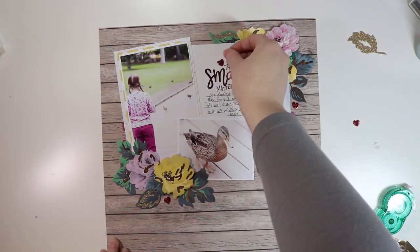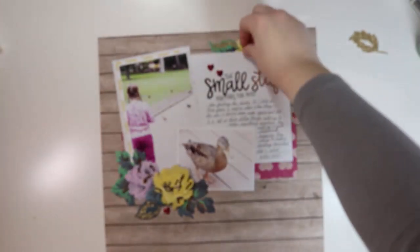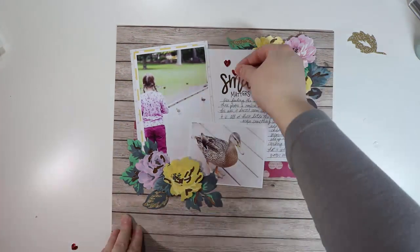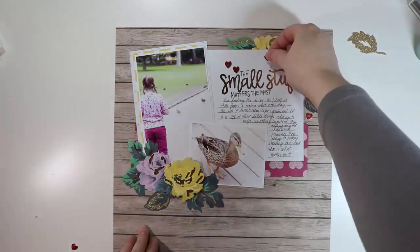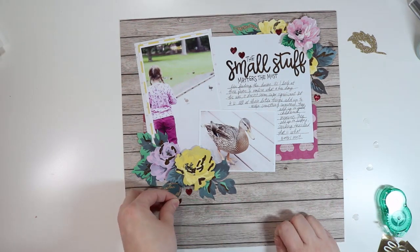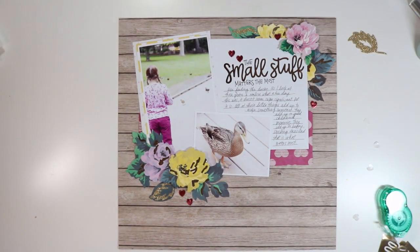So I'm going to go ahead and zoom back out and get back to my layout and show you how I'm going to use these on my layout. I'm going to just dot these little hearts around, and I'm going to fill in a little bit of the space next to the title. There's kind of a lot of white space there and it's bothering me. So I'm just going to put a few of the hearts there, and then I'm also going to put them kind of around where the flowers are. And because these are double-sided adhesive, both sides are sticky, so I can just peel and stick the back on there, and it's awesome. So that foam stuff, I've never tried it before now, honestly, and it is awesome. I love it.